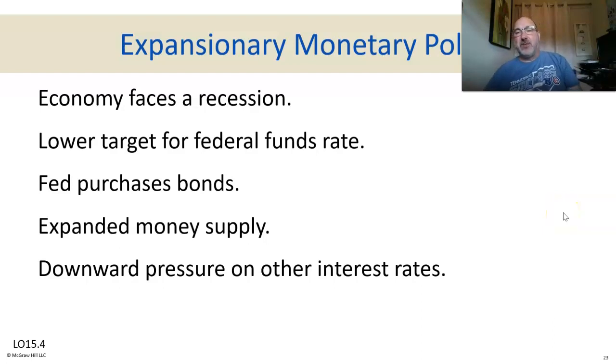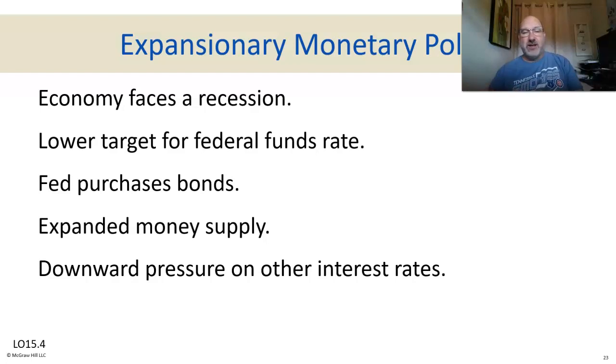Now, expansionary monetary policy, just like expansionary fiscal policy, the goal is to put money in people's pockets so that they will spend it. That is really it. Restrictive monetary policy, just to take money out of people's pockets so they just can't spend it. That's really all we're doing.